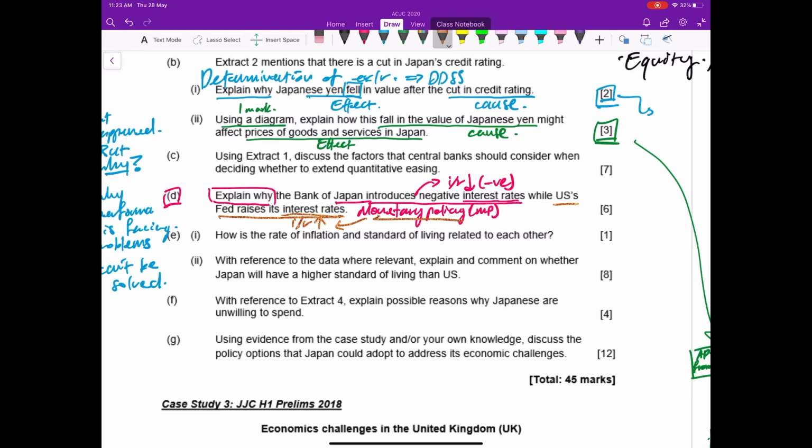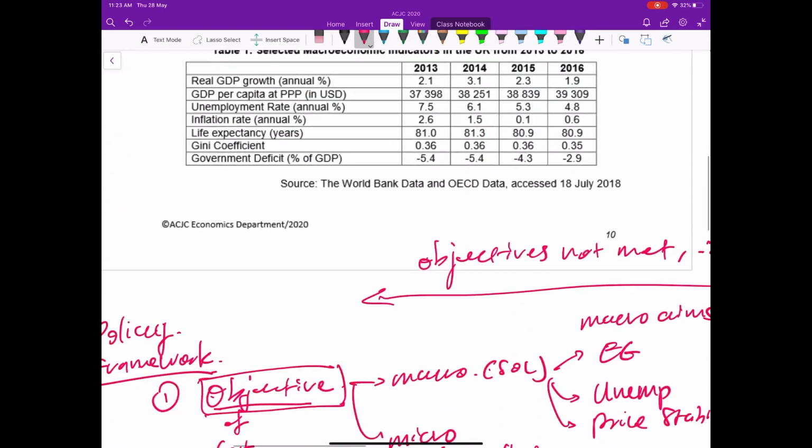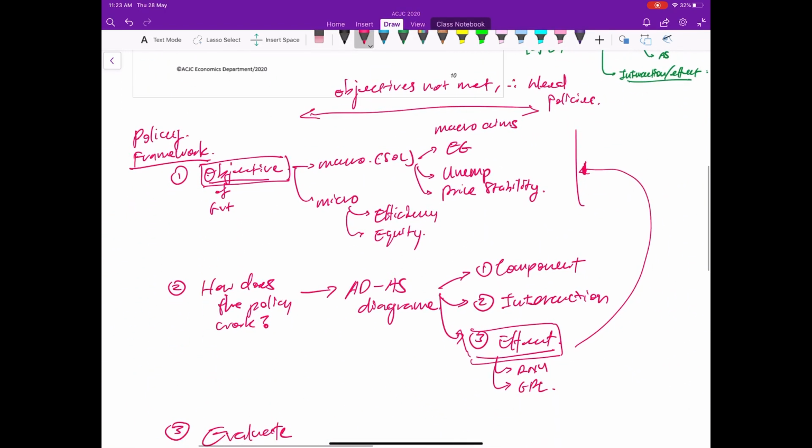To understand this question better, let's go through a policy framework, a framework that is used to understand any kinds of policy, macro or micro, any topic, any kind of policy we're talking about really. This is a very good generic framework to help you organize your thoughts. And I think if you understand this framework, then this question will be quite easy. Okay, so the framework is here.